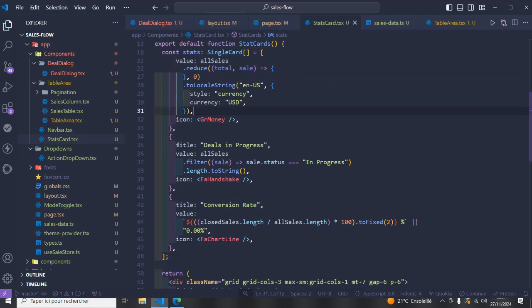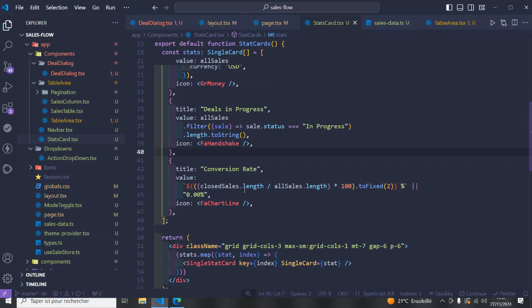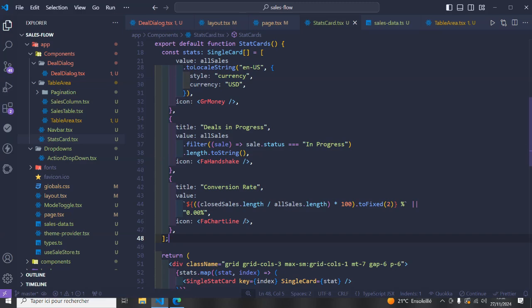And the second object is going to be very easy. We're going to filter each element by the status equal to in progress, and we're going to extract the length, and we need to convert it to string. And finally here, we are going to calculate the conversion rate. We are going to get the number of the closed sales divided by the all sales length.